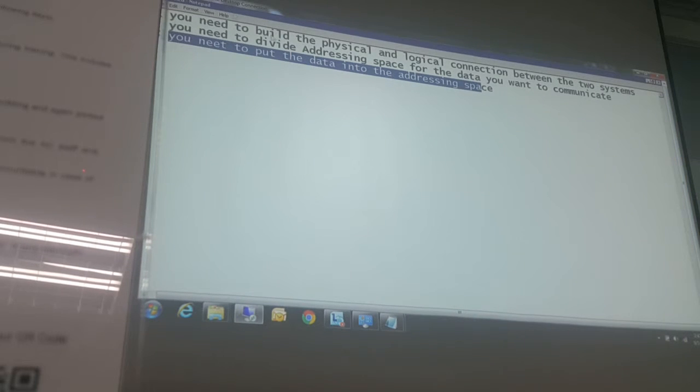First, I built the physical and the logical connection between the 2 systems, right? Second, I divide addressing space for the data you want to communicate. Third, I associate one data with one address, and that is all I can do.